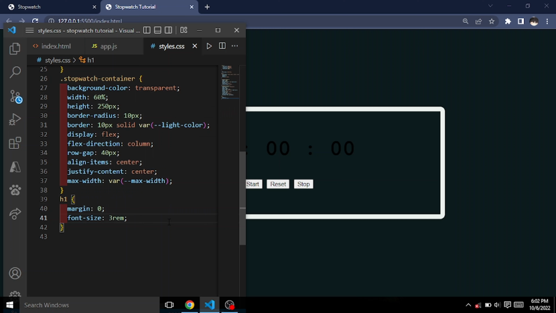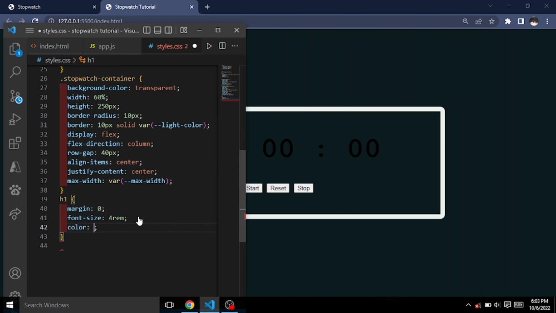The reason I like using rem, I just got really used to it, because in the browser you can change the font sizes of your browser, and you can actually change it if you're using rem. But if you're using pixels, it's going to remain the same. It's not going to increase or decrease. So I like using rem for the comfort of people who want to change the font size if it's too small or too big on the browser. I just really love it. So I think 3rem is, no, 4. Yeah, I think 4 is big enough, base, bold and everything.